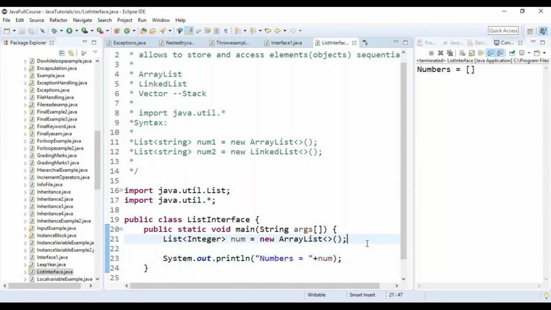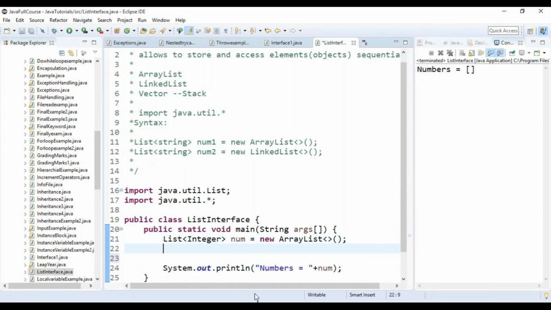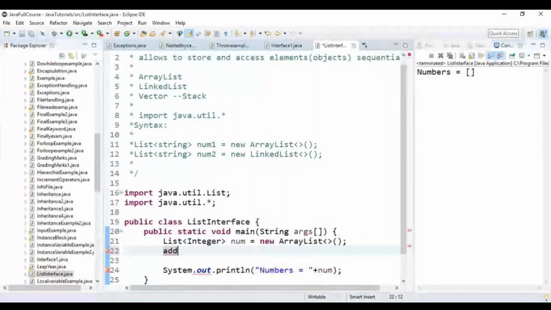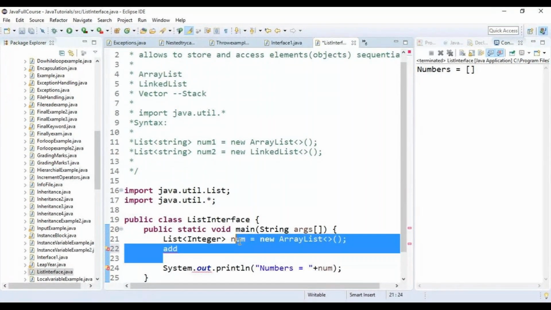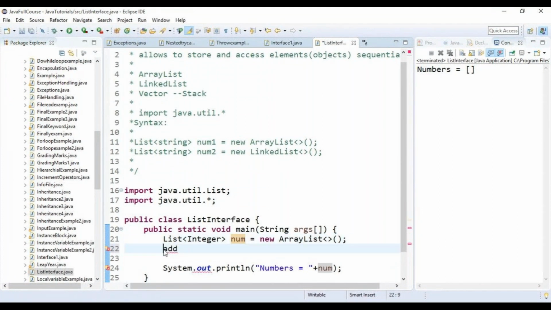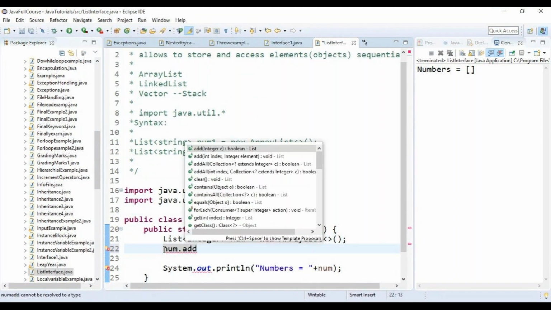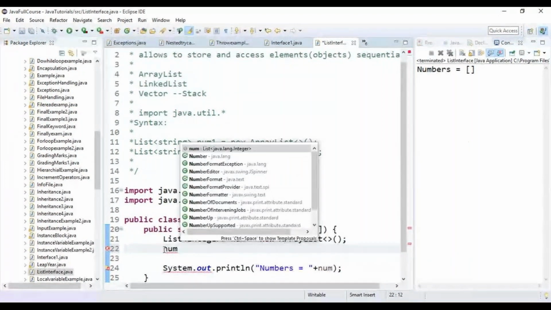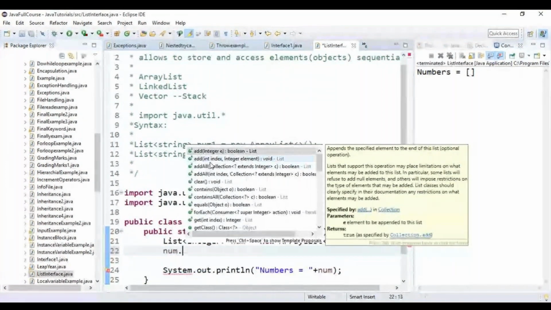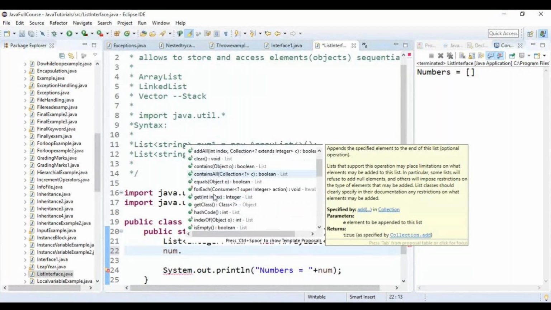Now let me add elements to it. As I said earlier, we have different methods. How to add elements? I want to add to this object, num is my object. If I type num dot, I have all the required methods: hashCode, equals, contains, clear, addAll.